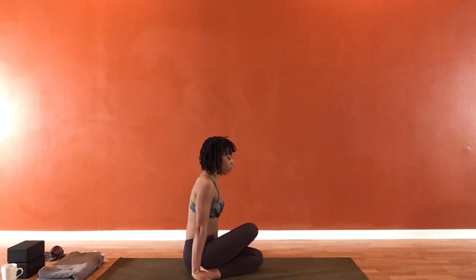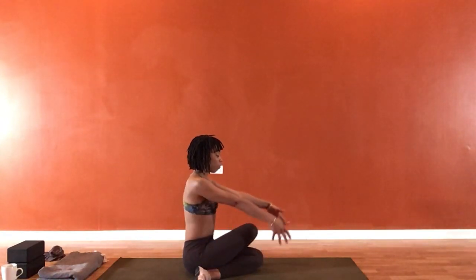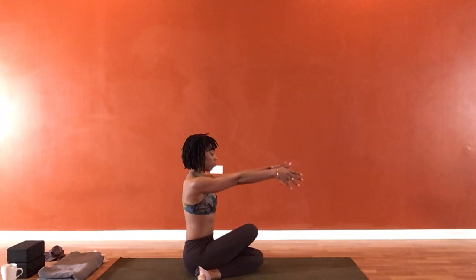Option to bring hands to soles of feet. So if this feels comforting or helps you stay in the pose, and if it's a lot for the hips, you might not even want to add the arms, right? You could stay right here breathing deeply. If you feel good about things and you'd like to add the arms, take them up right in front of you at the height of the shoulders and inhale.